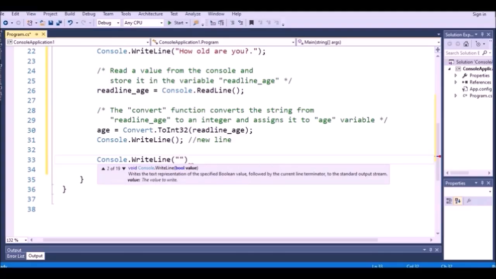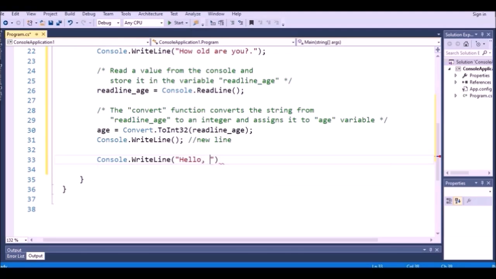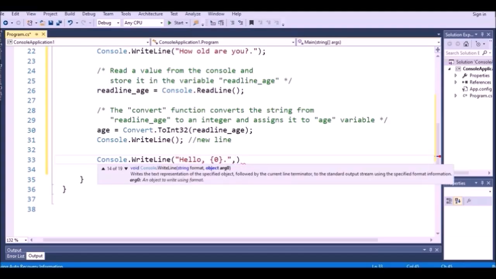As I mentioned, the output will be hello. If you put the name Tanaka, it will be hello Tanaka.